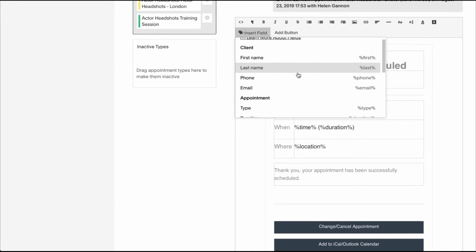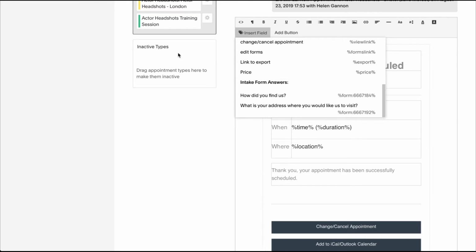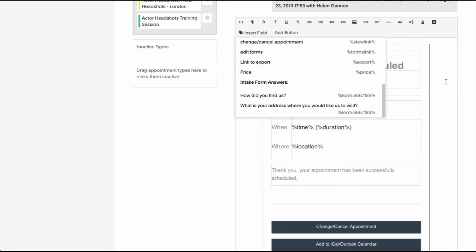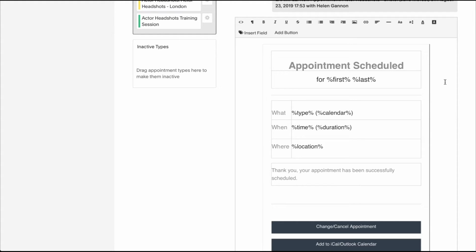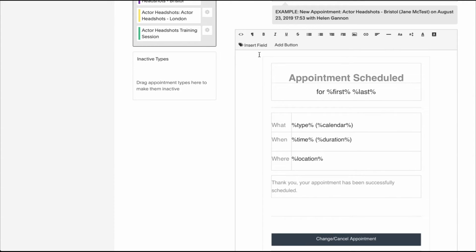However, there's lots of other ones you can have, in terms of the price that they've paid, anything else that's stored. If you ask them for their address, you can double check that they put the right address. Sometimes I end up putting the wrong mobile number. I put my other half's mobile number instead of my own when I'm writing an email. It's like, no, I didn't mean that, and things like that. So sometimes it's nice to double check the key information.